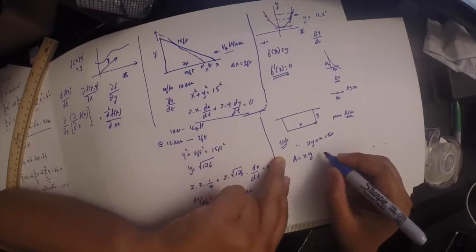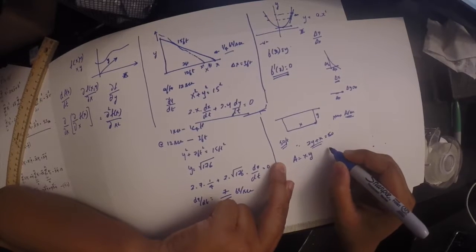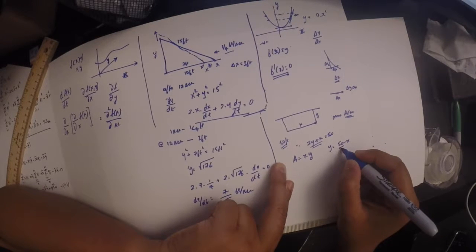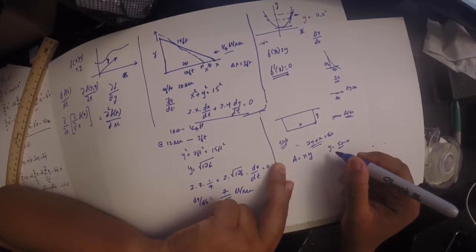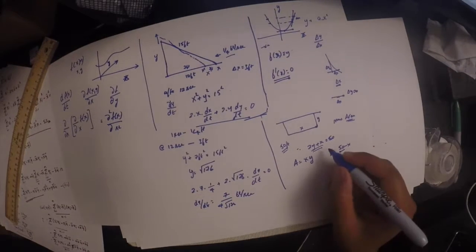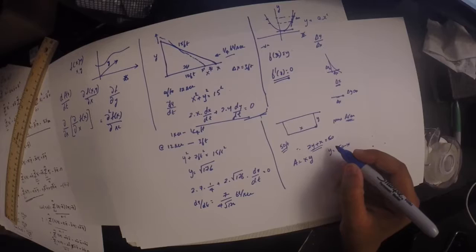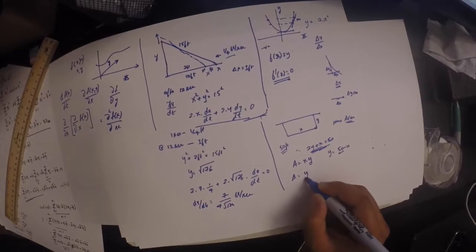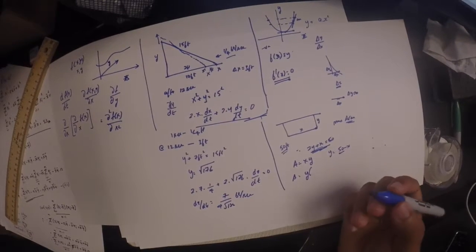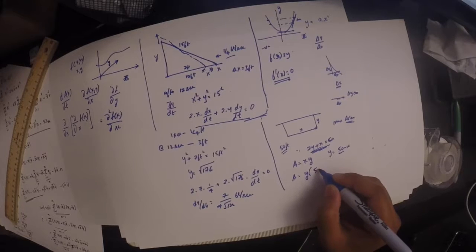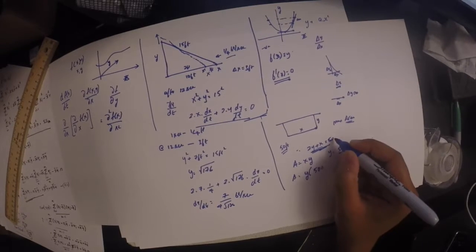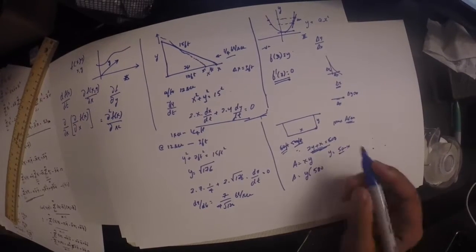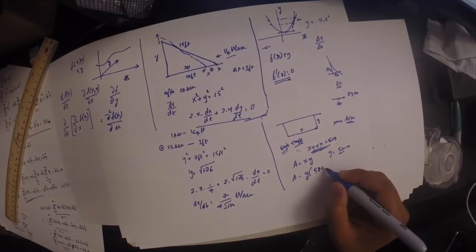Using this equation, we can represent x as 50 minus 2y. Sorry, I made a mistake. So this is the equation. We have the area equals y into x. I want to represent this in terms of y. I'm going to take 500 feet, since I have that in my textbook, so I'm referring to the same textbook. So we have 500y minus 2y squared.